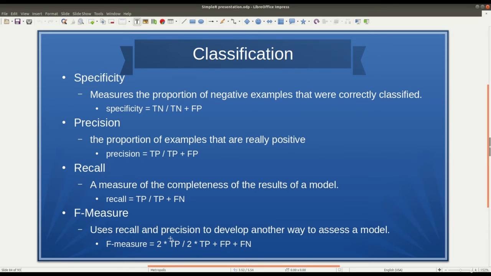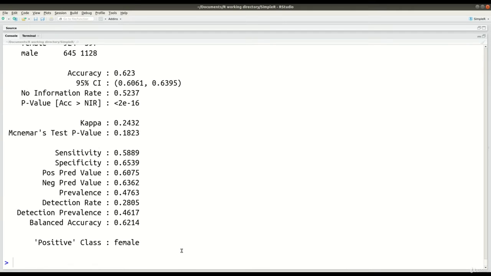metric. So down here at the bottom is 2 times the true positive divided by 2 times the true positive plus the false positive plus the false negative. And so again, that's another metric that you can calculate. Some functions calculate it, some functions do not. But in our purposes, this is what we have right here, these metrics that are available. So that gives you an idea.